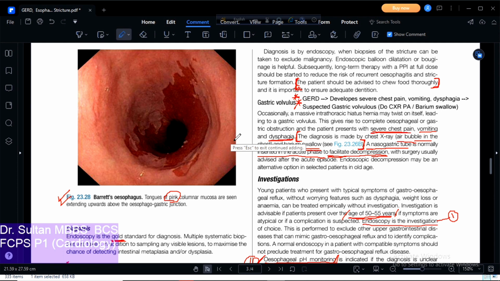You have two differentials. As I have mentioned earlier, the GERD can mimic the heart attack or angina. Okay, and it can also cause the gastric volvulus. In these two important situations, the people of GERD can develop chest pain, as it can mimic the heart attack by esophageal spasm, and it can develop gastric volvulus. So how do you differentiate these two?